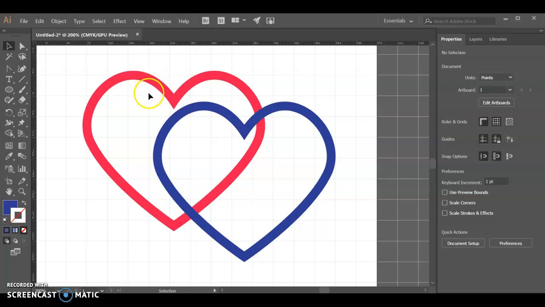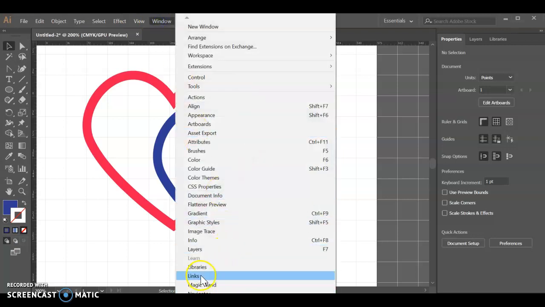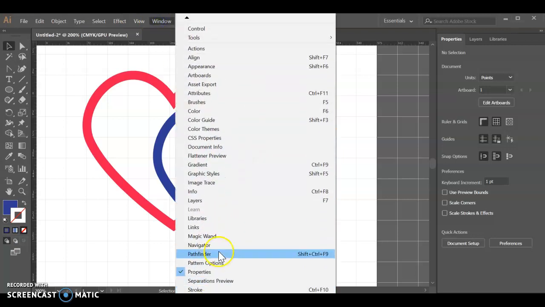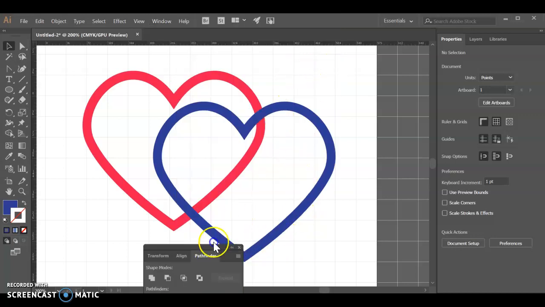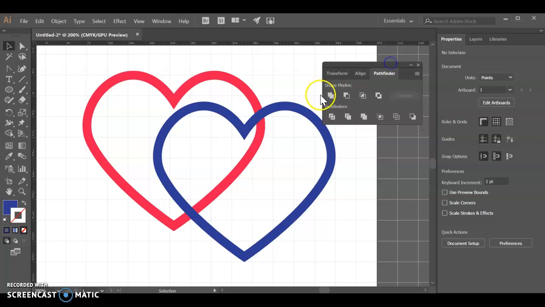Next, I'm going to pull out something you've not seen before. It's the Pathfinder window. That is going to be under Window and Pathfinder. It's kind of down a bit right here at the bottom, Pathfinder. Where did it go? Oh, it appeared off screen, sorry. Pathfinder showed up right here. When I've got a shape like this, it'll give me all these options to split it into separate little pieces or to blend it all together into one big chunk.